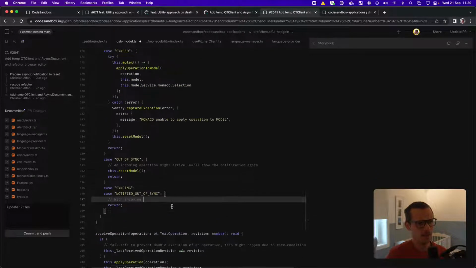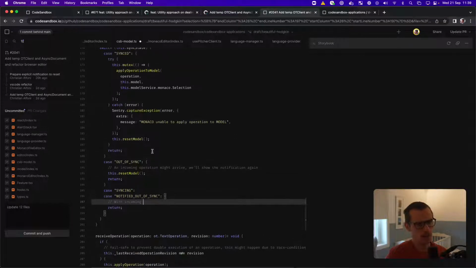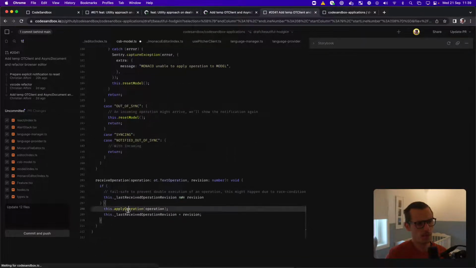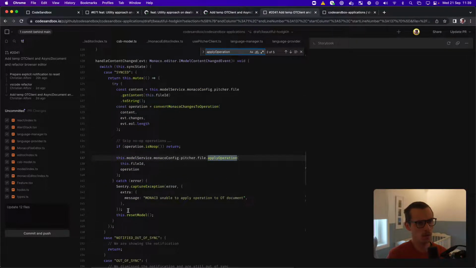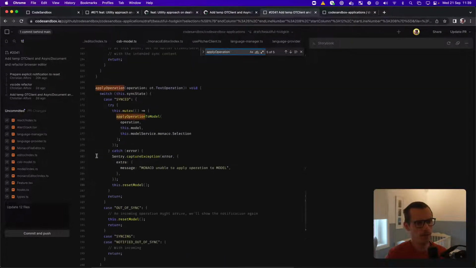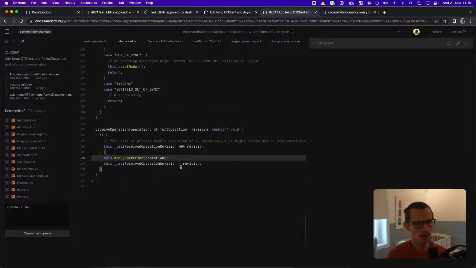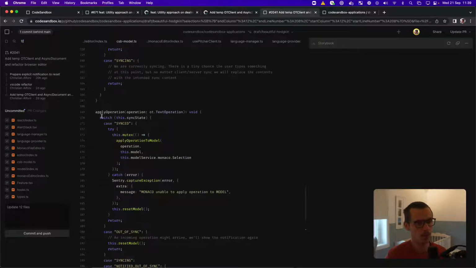Yeah, it's a little bit... I wonder why we have... I don't think we should have apply operation. Is this being used anywhere else? This is confusing. No, this is the only place it's being used.